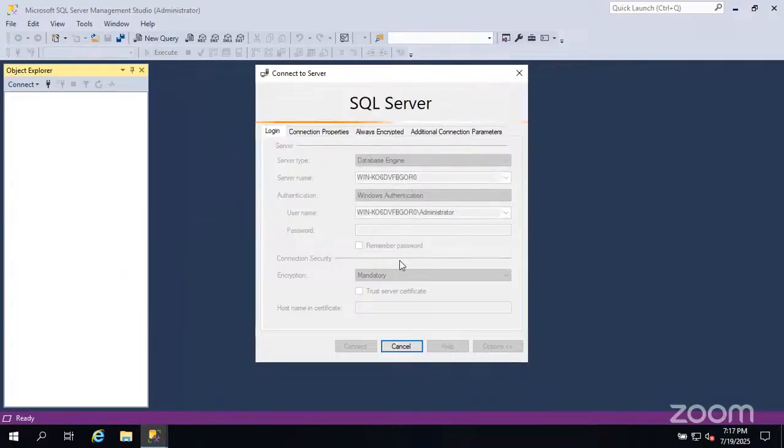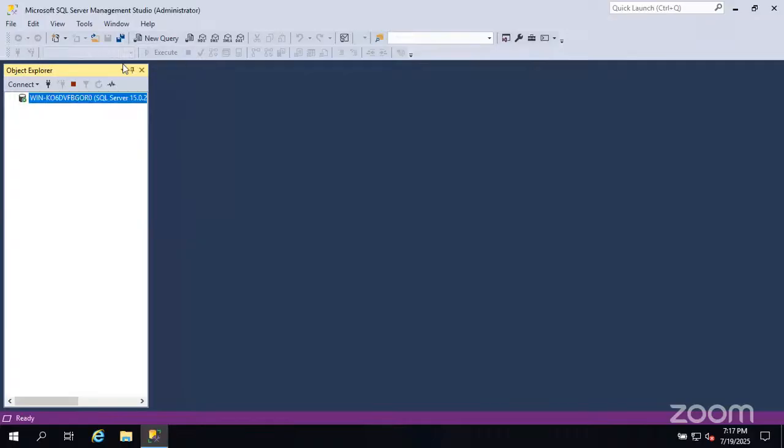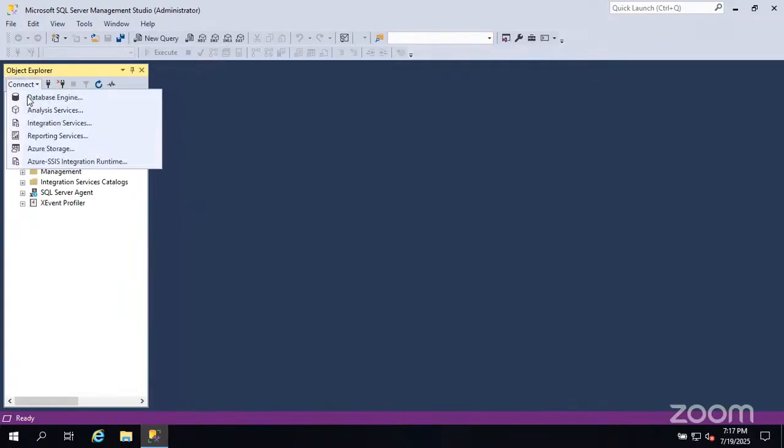So this is how it will work. We just discussed it. It was connected when I clicked yes. So just click connect again. This is called the connect button, guys. Like a charger kind of thing, right? You can either click on the connect button or click connect again and select database engine also. You can select anything, it is fine.